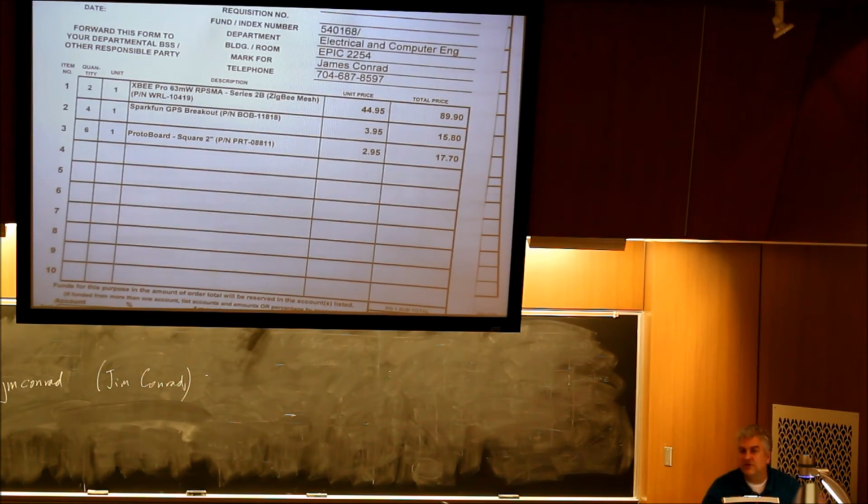Here is what I'm going to do. I'm going to get all of these from you next week. And I'm going to put all of the SparkFun ones together and make a big SparkFun order. And then I'm going to put all of the DigiKey ones together and do a big DigiKey order. And then I'm going to put all the Mouser ones together and do a Mouser order. So it would be really good if you, to begin with, identified a vendor which is a common vendor.